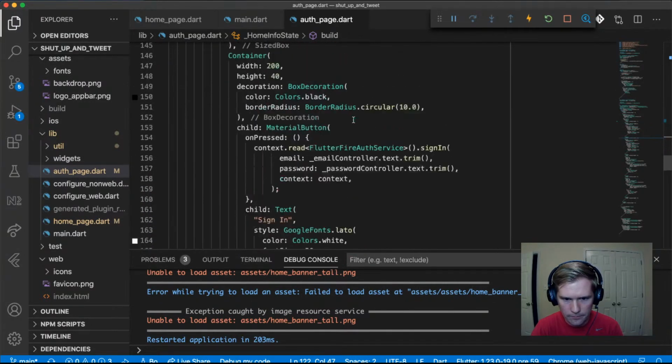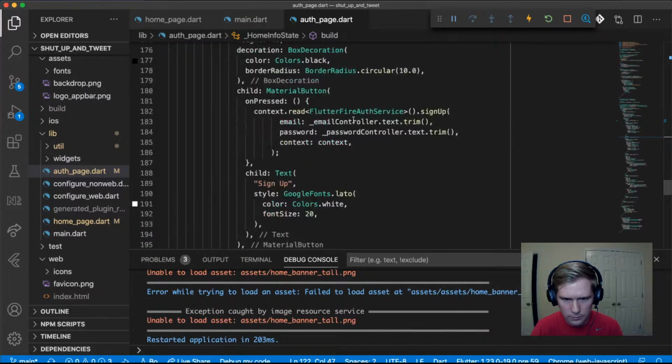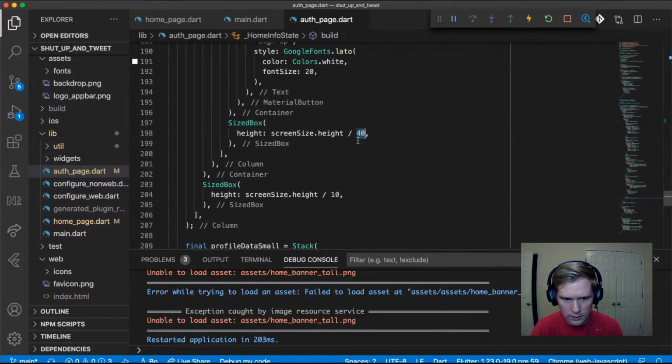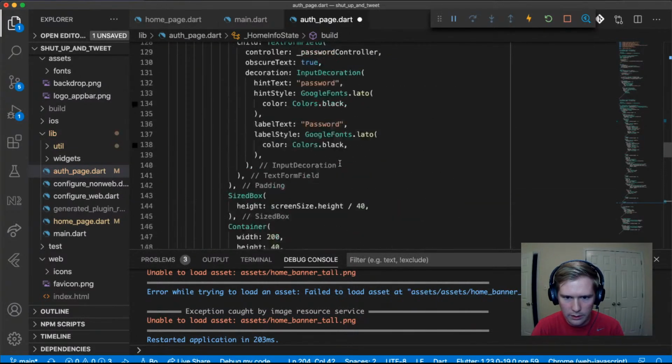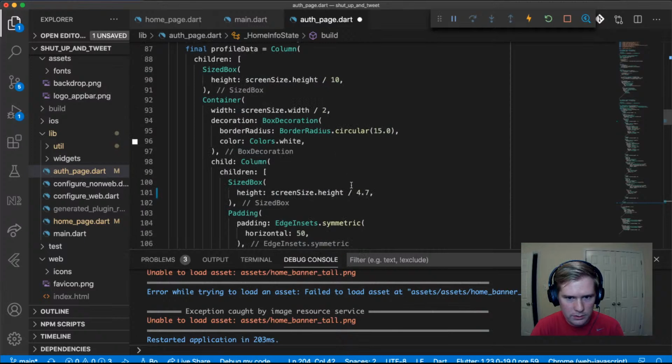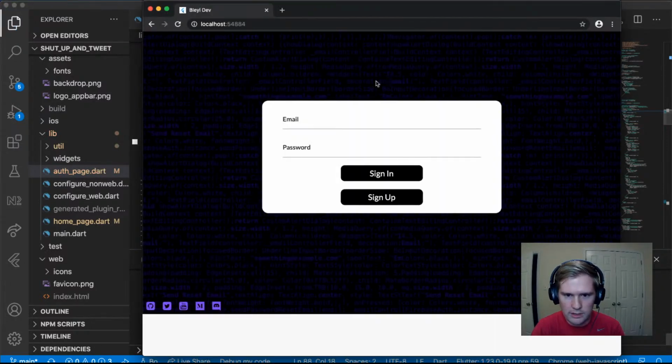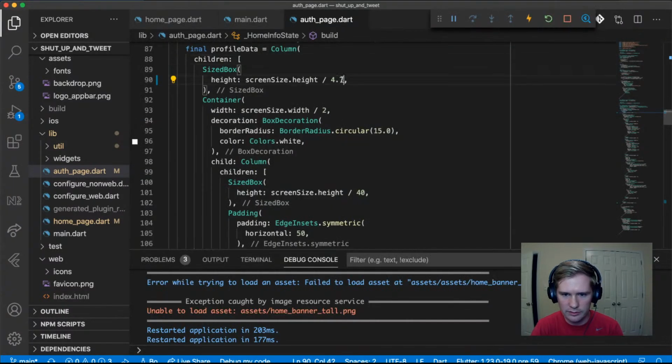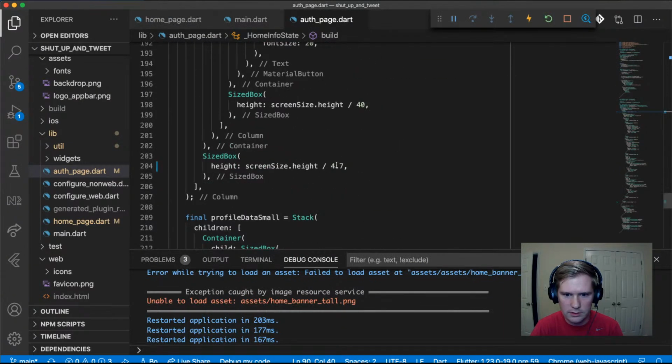This one is the one that I want to be 4.7. And then side box, this one can go back to 40. And this one can go to 4.7. That's what was going on. I was changing the padding within this container instead of changing the padding at the top and bottom above and below this container. So that's why it was looking a little funky. That makes more sense.